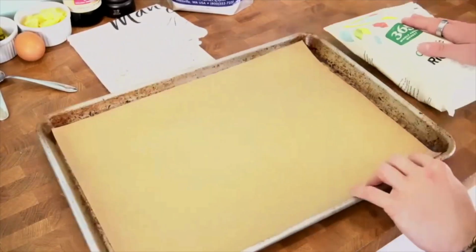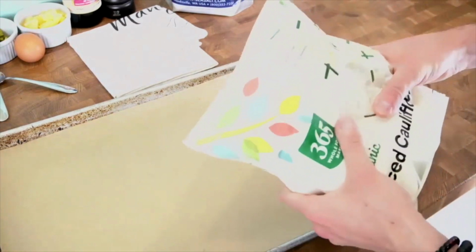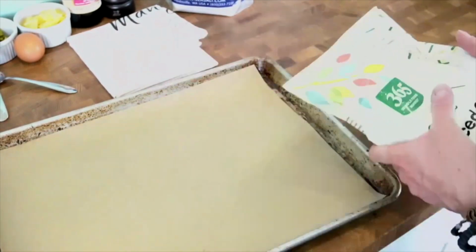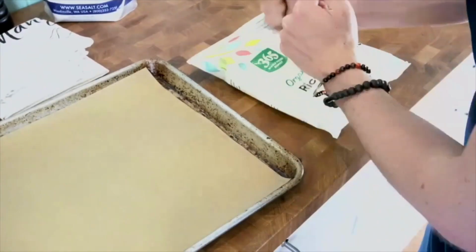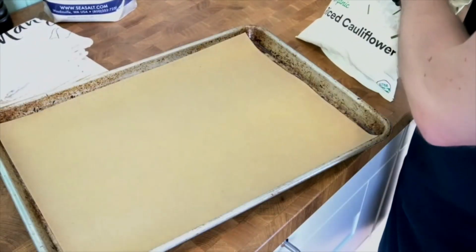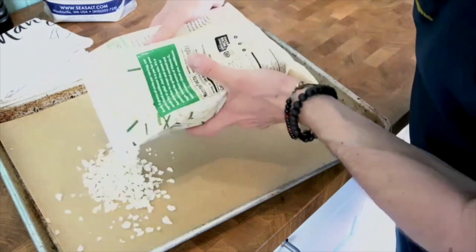Okay, so tip with your cauliflower: if you buy it frozen, it's going to have these big hard chunks. And we want this spread out really nice and smooth. So while it's still in the bag, scratch it down a bit. We're just trying to get rid of any of the big lumps. This bag is already 24 ounces, which is a nice little convenience here.